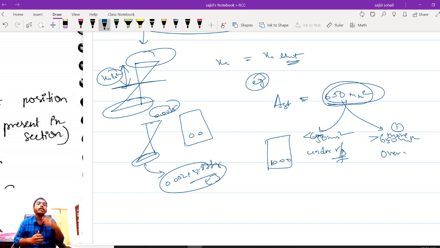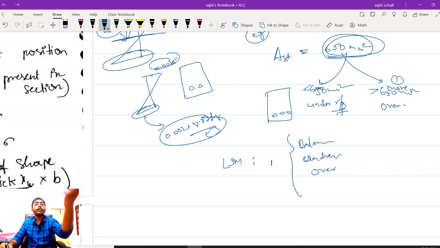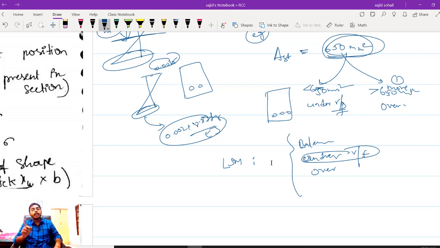How silly is this topic? If you are providing steel less than your balanced section, under reinforced. If you are providing steel more than your balanced section, over reinforced. समझ में आ गया concept? Let me make it very clear. As per limit state method, which structure should you design? Balanced, under reinforced, or over reinforced? Which section you have to design? It could be asked as a bit. So what is your answer? Your answer is under reinforced. Always remember, as per limit state method, we should design our under reinforced structure only. Okay, हमेशा under reinforced structure ही देना है.